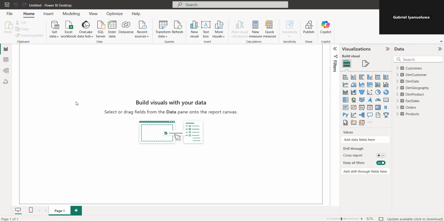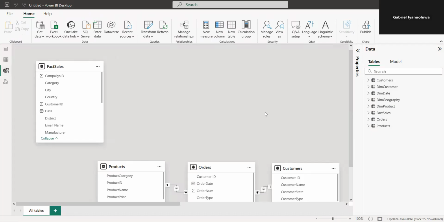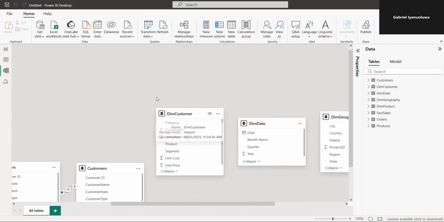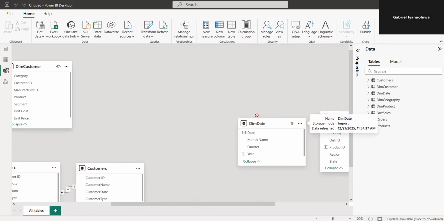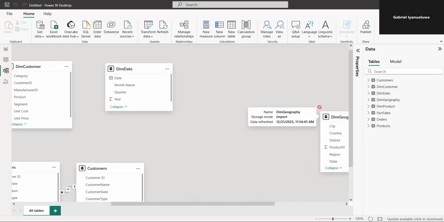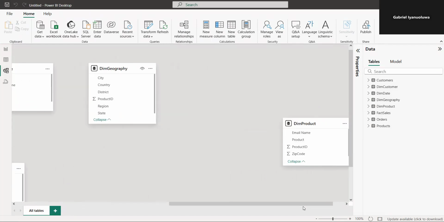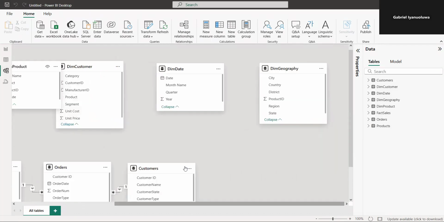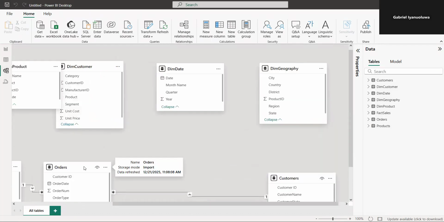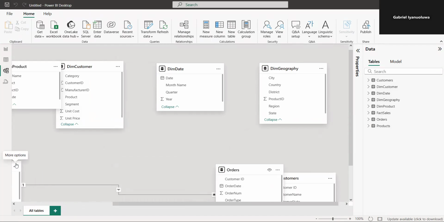Now, because we are creating a data model, you come to your model view, and you click on your model view. So we are going to see the data set we are working with. You have to drag it up here. So these are the data sets we are working with. Shift it a bit. And we are not working with this, so we have to drag this away a bit. We are still coming back to it because we still have to use that one.